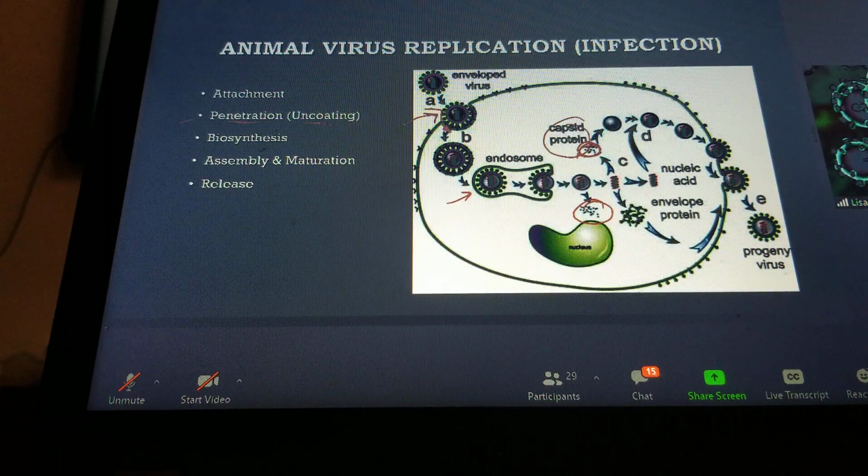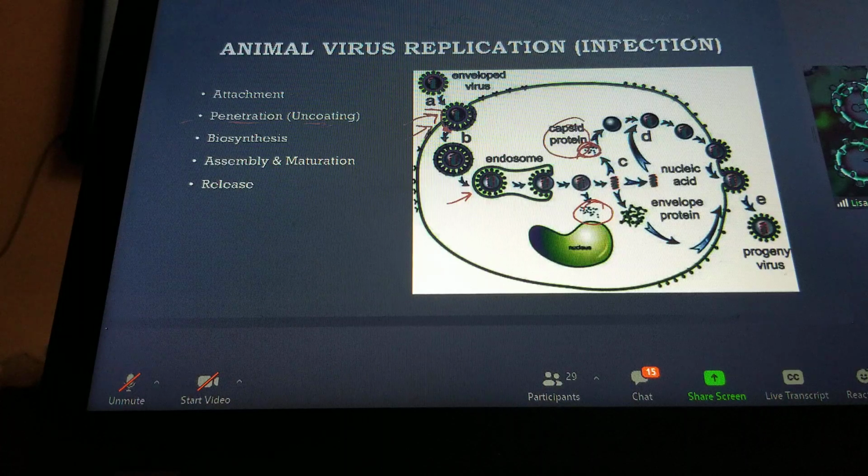of the animal virus occurs in two different ways. We can either have what's called receptor-mediated endocytosis, which is what you're seeing here, or we can have fusion. And fusion only occurs in enveloped viruses. And what happens, oops, I moved you guys. What happens in enveloped viruses is these viral spikes will bind to receptors, and then the envelope, which is a phospholipid bilayer, will fuse with the cell membrane and drop the capsid into the cytoplasm.